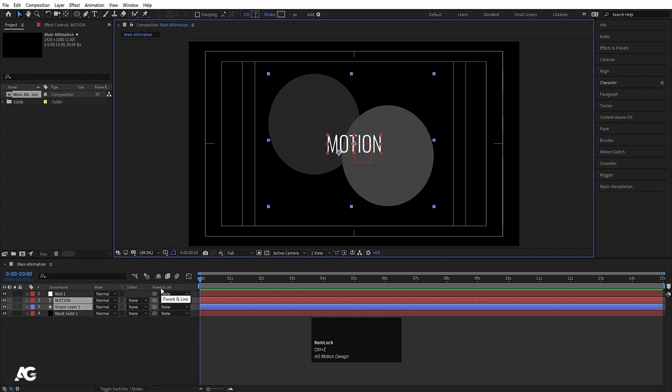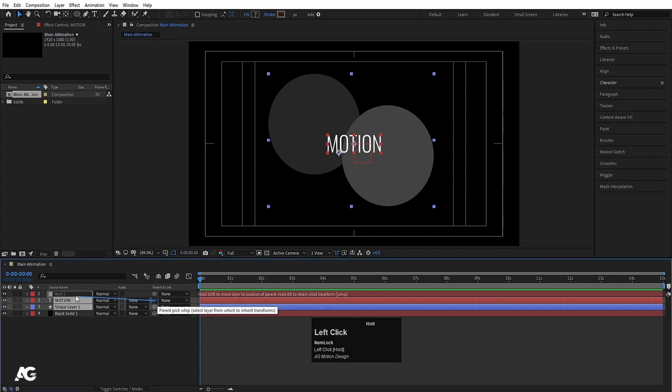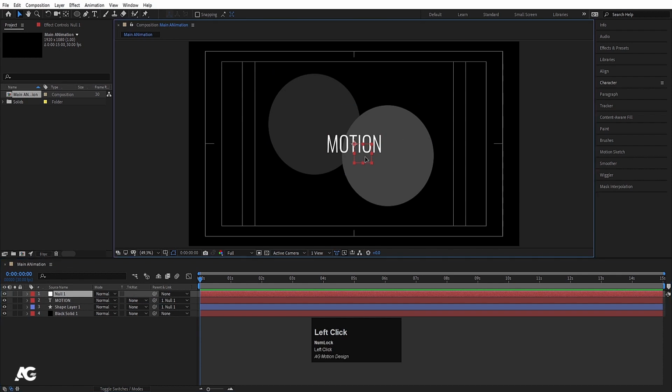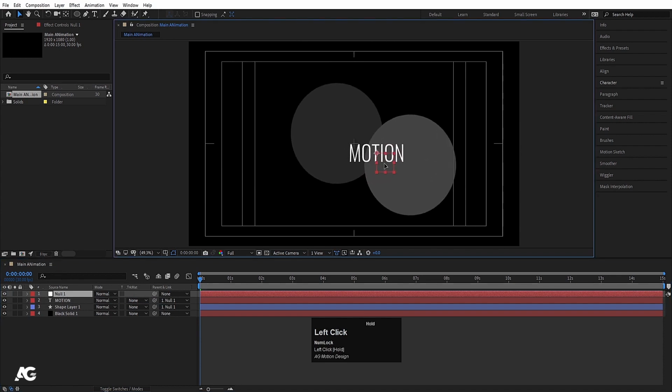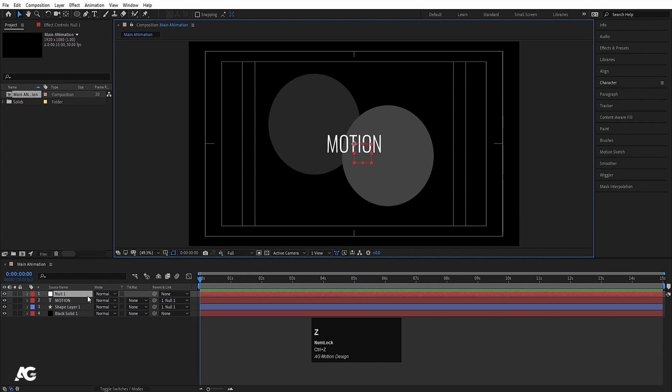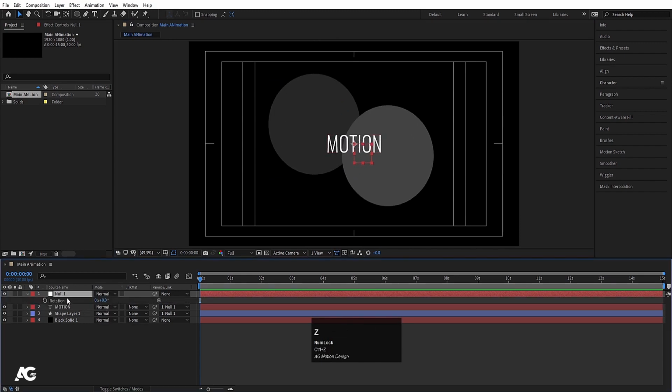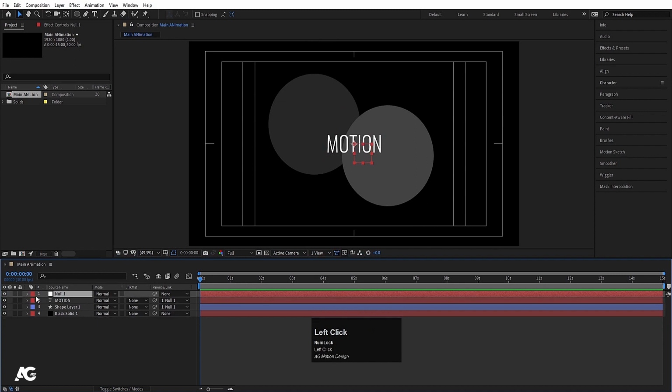over here you can see this option, parent and linking. If I hit F4, we can switch these options, like blending mode and tracking mode. So over here is parent and linking. You can simply parent this with this null object, and now you can select this null object and move this thing wherever you want. You can even press R and rotate it just like that. So this is my null object.